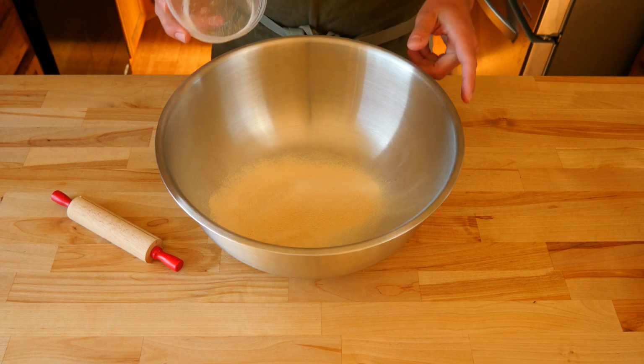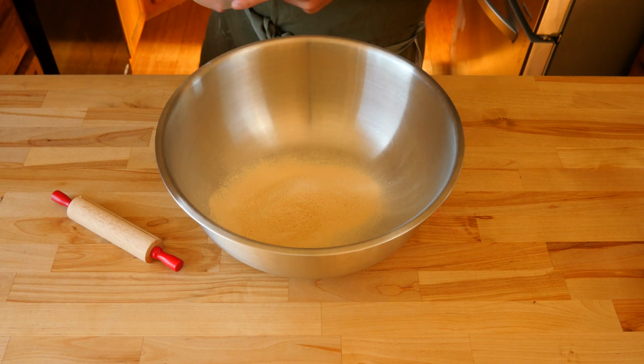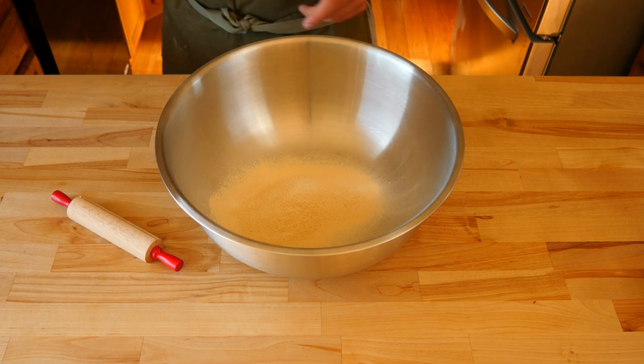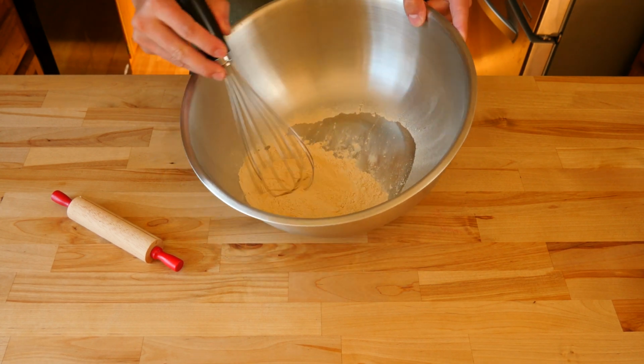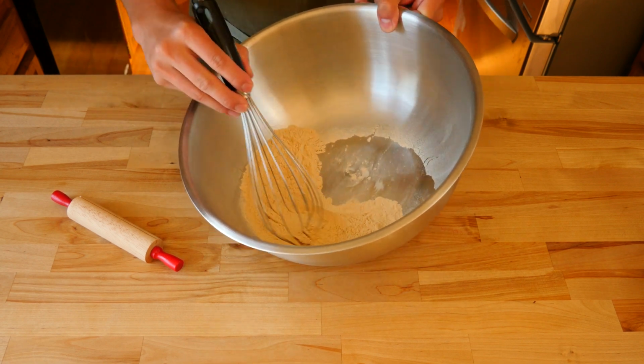Sift the 2 ingredients together. This will combine both goods. It'll also break up any clumps that may be present. Finally, add in a 1/4 teaspoon of sea salt. Slightly whisk your face off to bring all the ingredients into one dusty, cloudy mess.